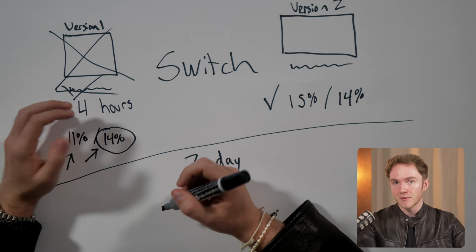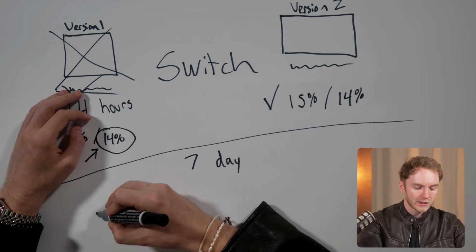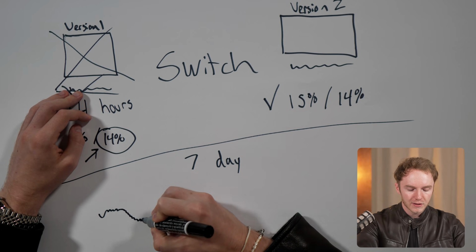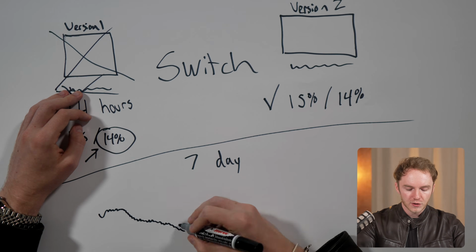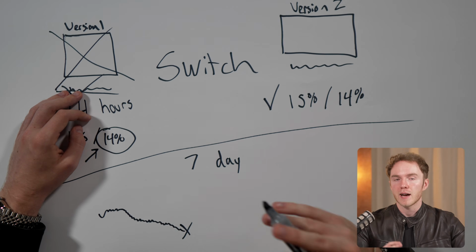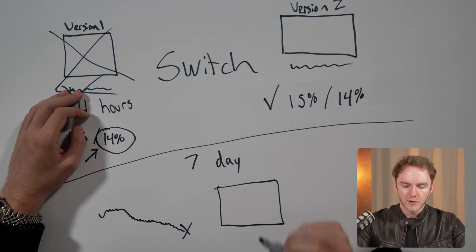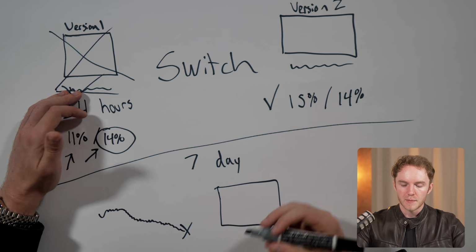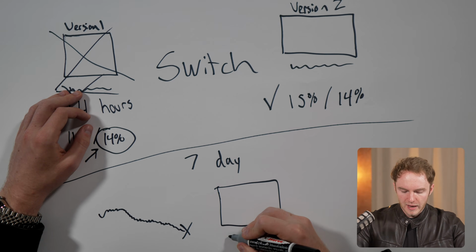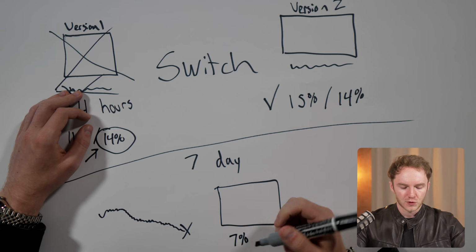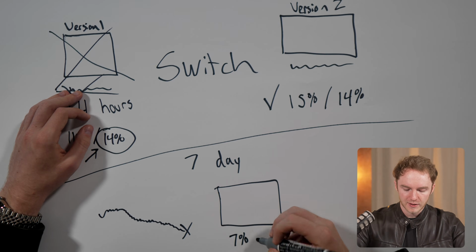And like I said, on day 7, what normally happens is that you've seen that CTR be really high at the start, and then it starts to drop down. So we want to essentially meet it here and see if we actually need to run an A/B test. So let's say that we have our thumbnail, right? We have our thumbnail and now it's dropped down to a 7% CTR after 7 days, right? So let's say a 7% CTR.